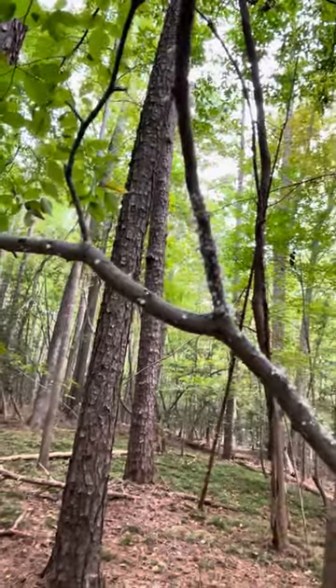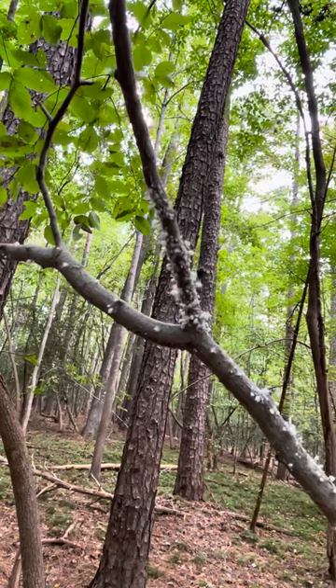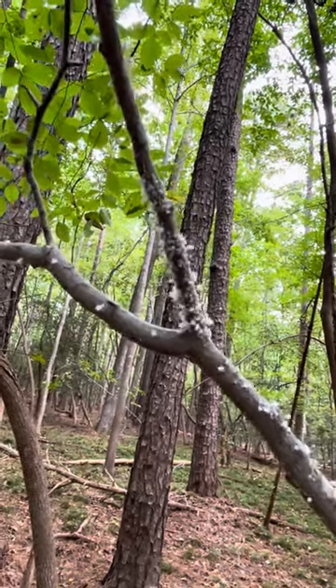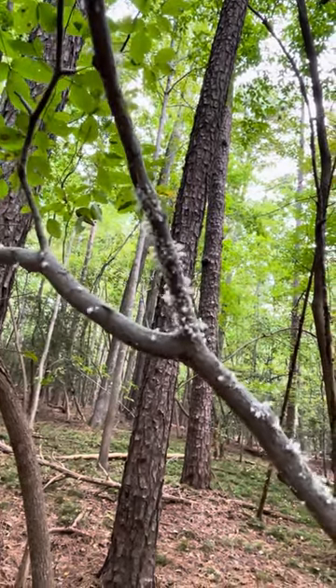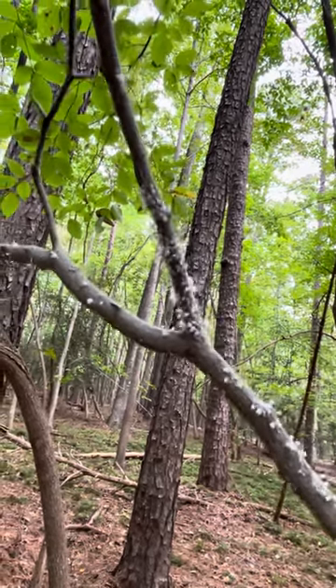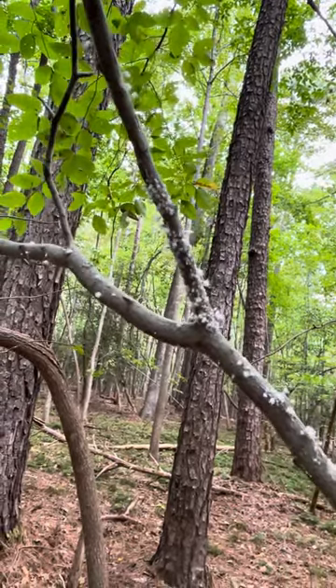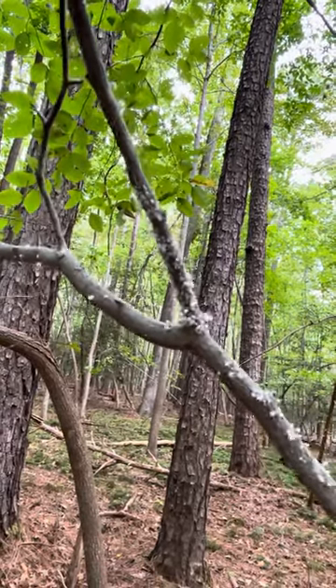Anyway, I have a mushroom video to make, so I'm going to go ahead and leave these fellas alone. But holy cow, it's the cutest, weirdest thing I have seen in at least a couple of hours — because I've been mushroom hunting, so obviously there's lots of cute and weird things to inspect. But neat! I love it, and I'm glad I had a chance to share it with you.